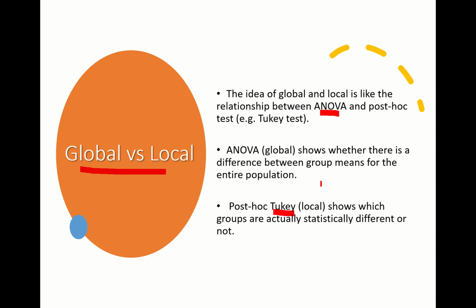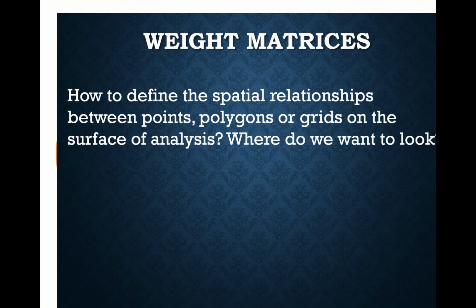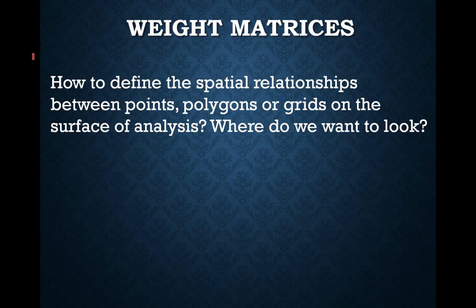So we can use global and local assessments of clustering together, where global gives us an overall picture of where we might want to look more closely, what areas we might want to follow up on and do a local assessment of spatial autocorrelation. Okay, so how we actually carry out technically the assessment or measurement of our values is how we define it based on setting up what's known as a weight matrix.